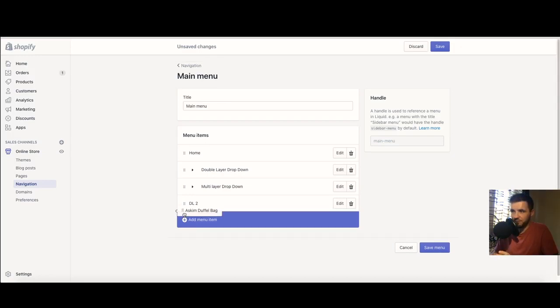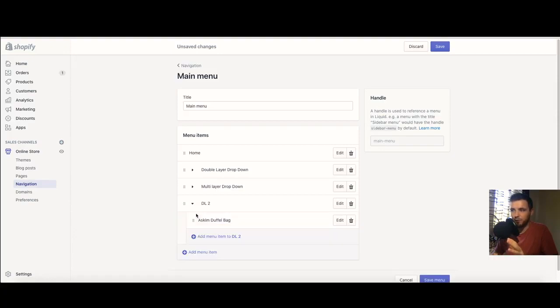So I'm going to grab it here, and you're going to press down and hold for a little bit. And when you do, you can move it around a bit. And there's a little circle off to the left of the edge. You can see it's kind of touching the corner. What I'm going to do now is drag my mouse to the right underneath DL2, and you can see the circle has moved over as well, creating a kind of stair effect. So if I drag and just let go right now, boom, that has created a stairway effect. And now Ask Him Duffel Bag is going to be under DL2.